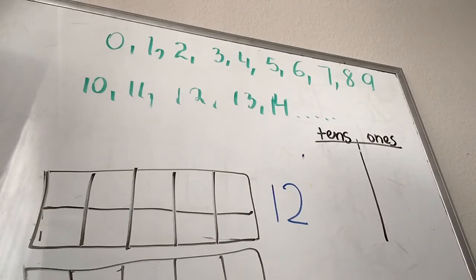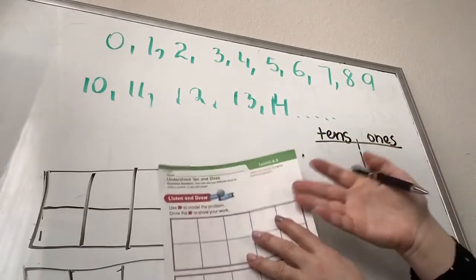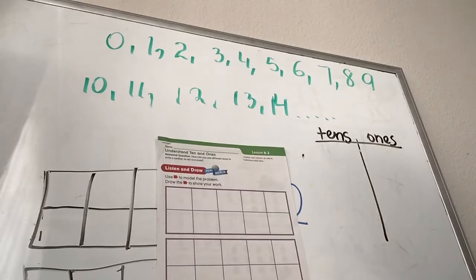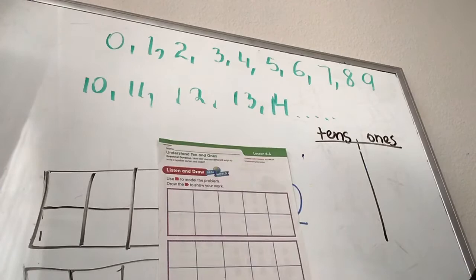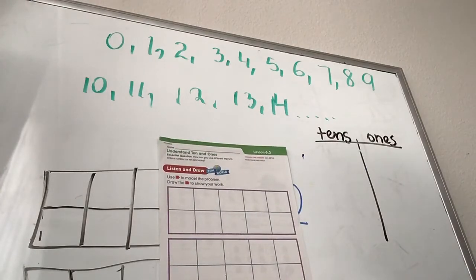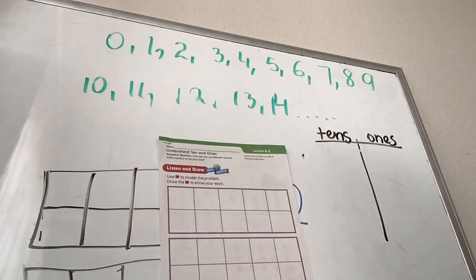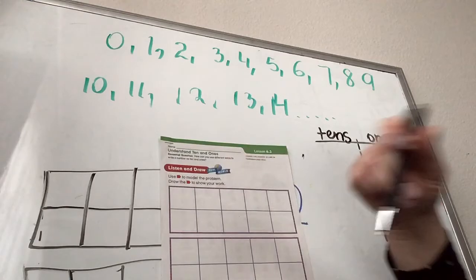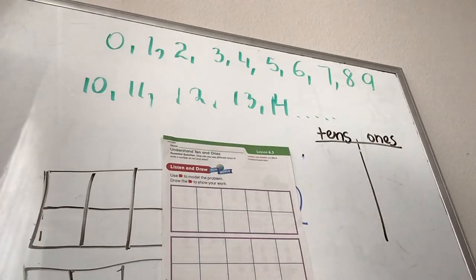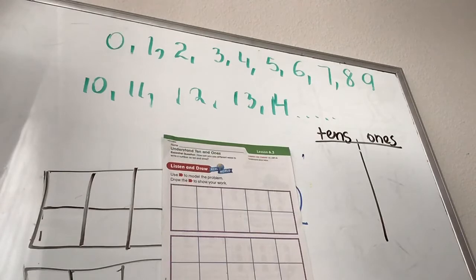So it's lesson 6.3, and in your packet you should find the page that looks like this. Again and again, we're going to read the theme or the title of today's lesson, Understand 10 and Ones. We always read the essential question: How can you use different ways to write a number as 10 and ones? This is the question we're going to be working on, and at the end of the lesson, Mrs. K's hope is that you will be able to tell me different ways to show a number as 10 and ones.